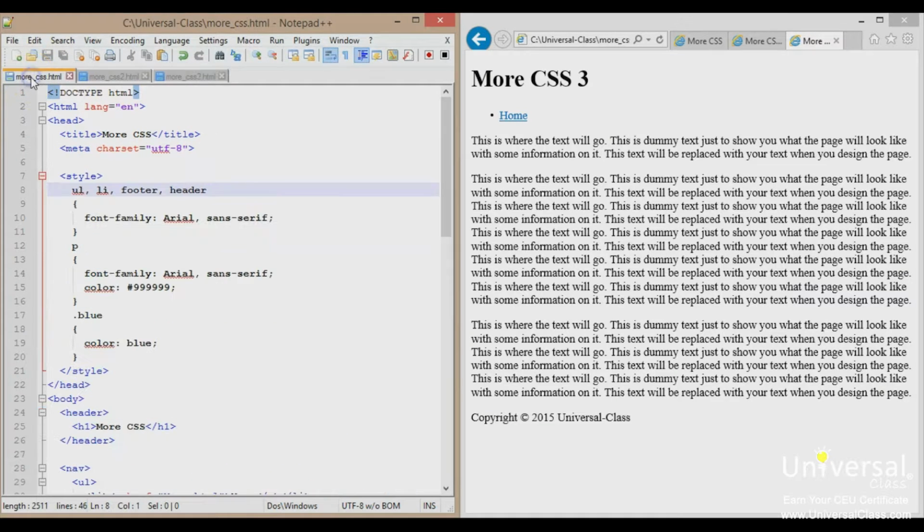I don't really want to do that. And what's going to happen is, let's say I decide that I want Arial now, but a year or two from now we decide that we want to change to a different type of font. Then what I'm going to have to do is go into every single document and change everything from Arial sans serif to whatever the new format is that we want it to be. That's going to be very time consuming, and I don't want to do that. The way around doing that is going to be to use what's called an external style sheet.